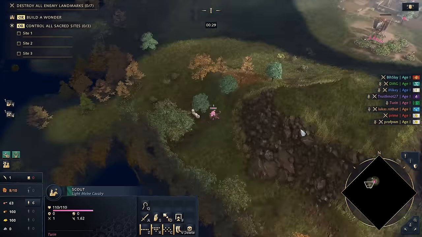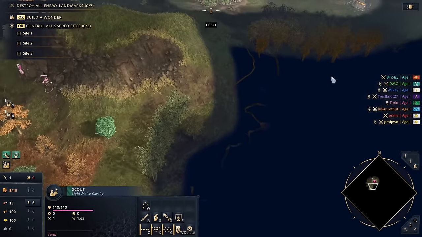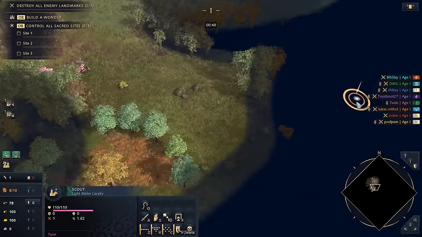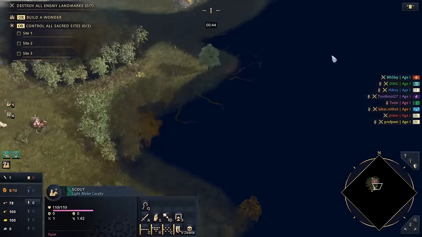Now, normally if I was playing Delhi 1v1, I would open with 5 on wood to get the fast, efficient production coming in for the mosque. But in this case, I'm not rushing it because I'm not expecting early aggro, so I'm going to do a bit of a greedier, more standard age up build here. So let's go see who's around us.